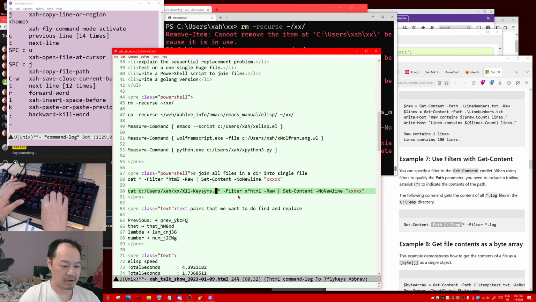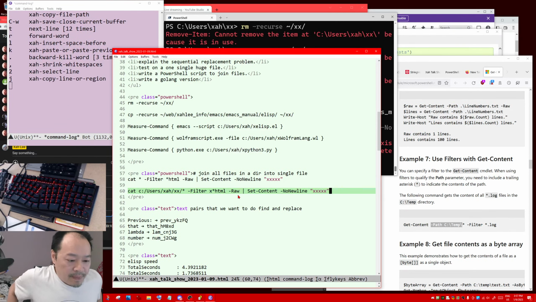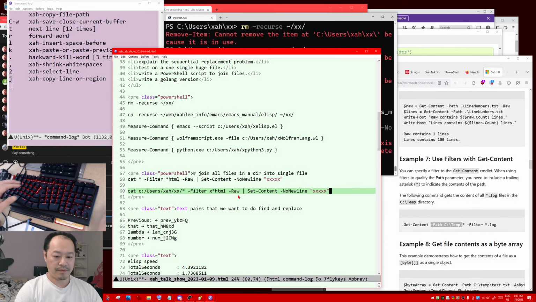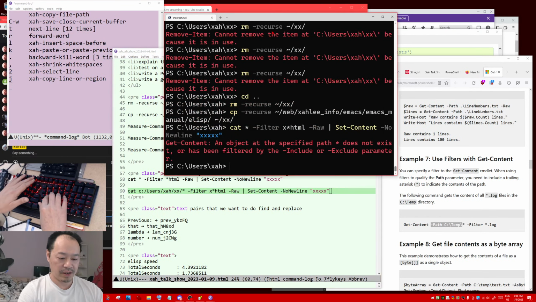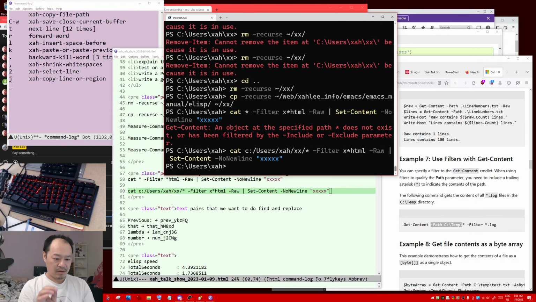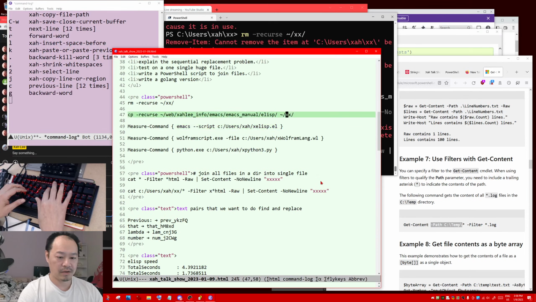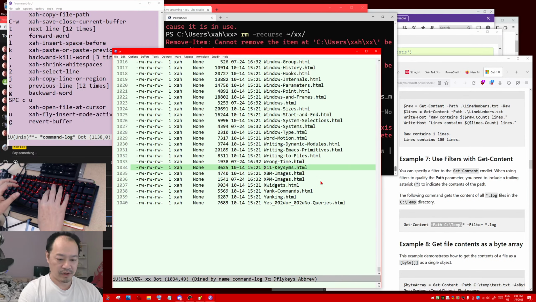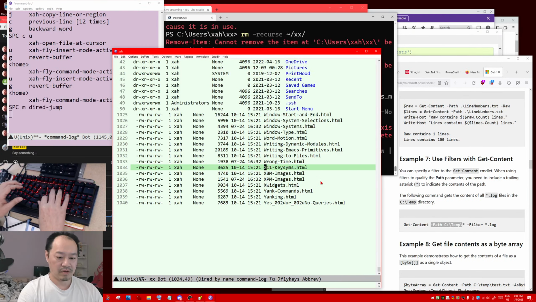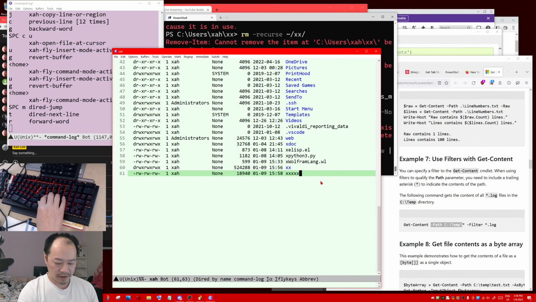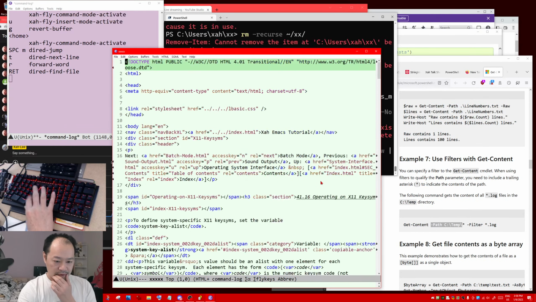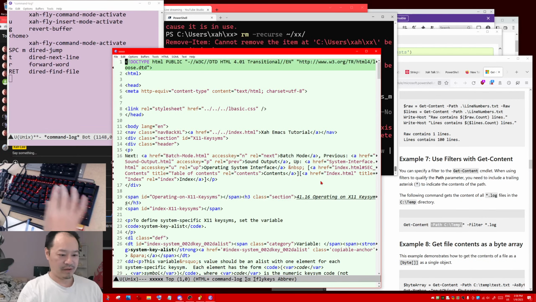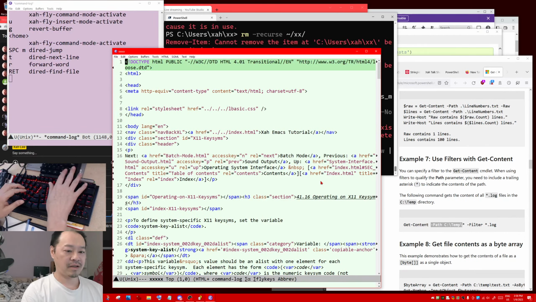Concatenate that directory. Okay. There. So we don't have to CD to do it. Done. Now let's go to it. Refresh. Oh, go here. Here's a file. Open it. Fantastic. Beautiful. That's how you do it.